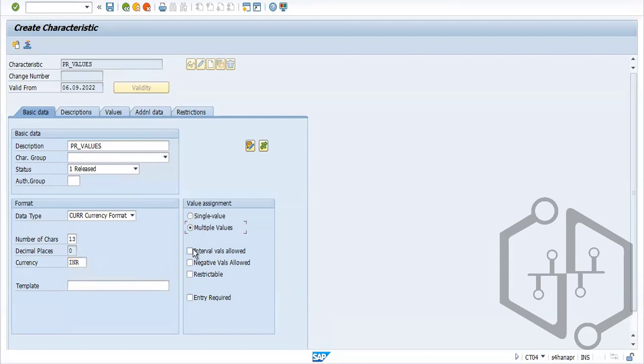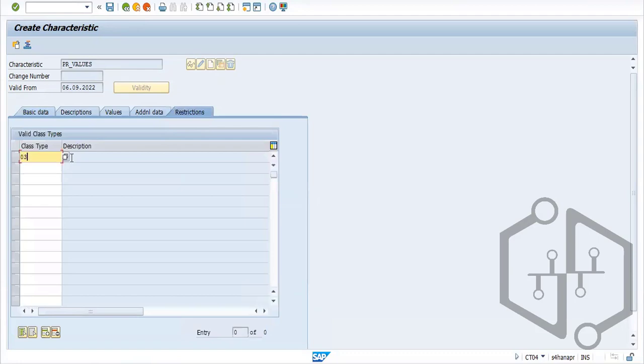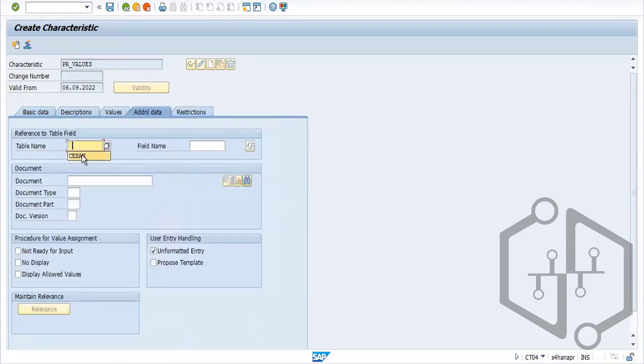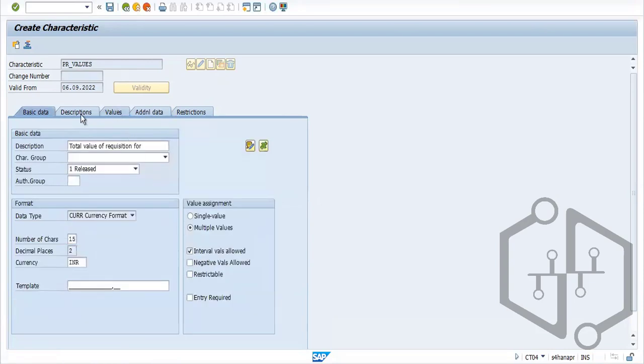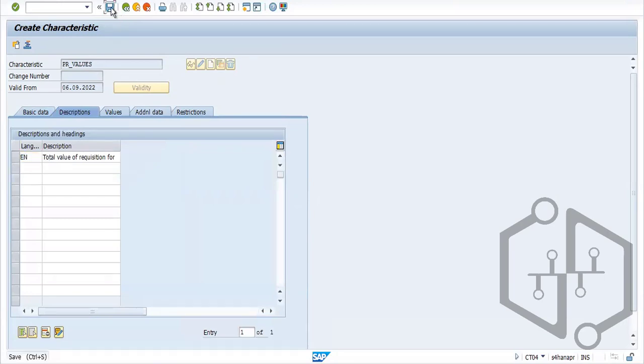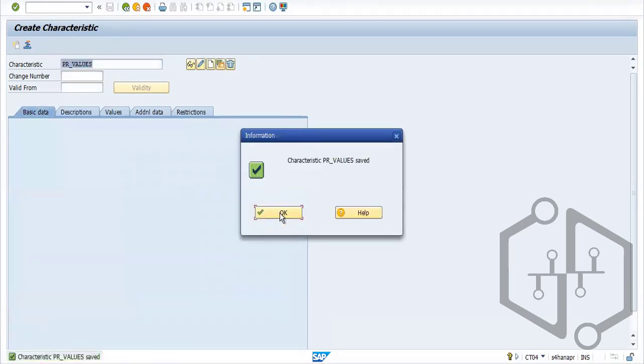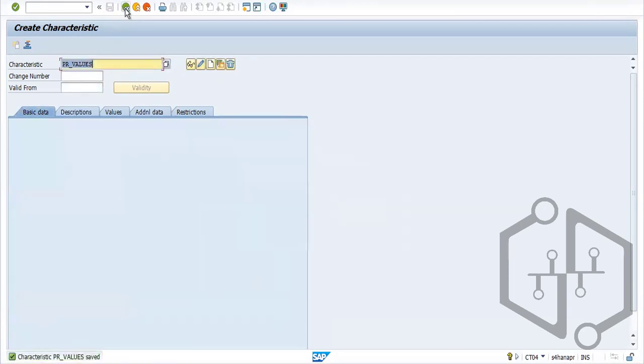Okay, multiple values, intervals allowed. Restriction 032 is the additional value, CEBN. What is the field name? GFWRT. So click on enter. So now I have defined the three characteristics.